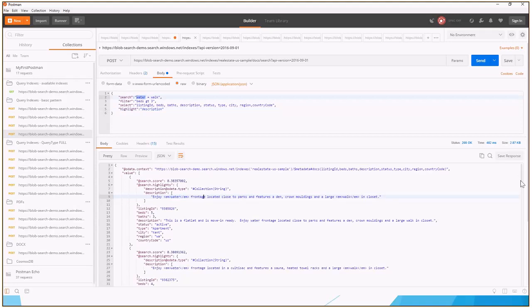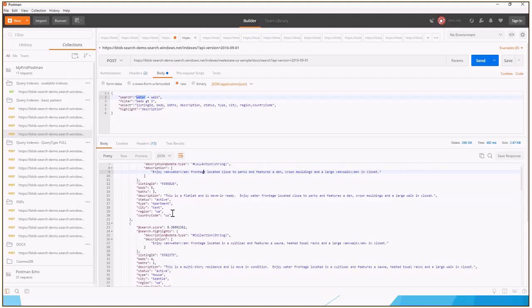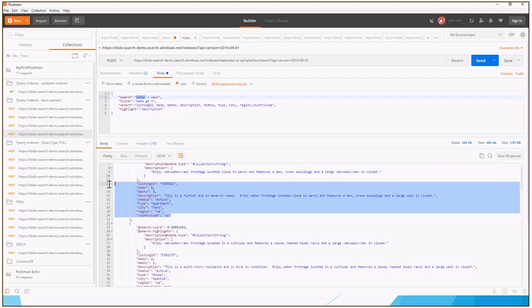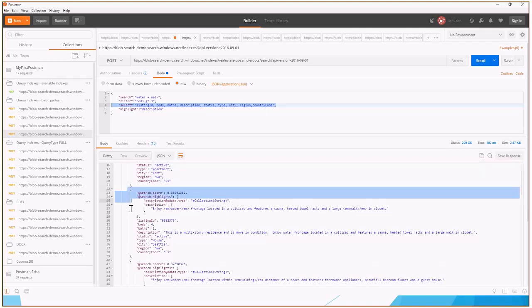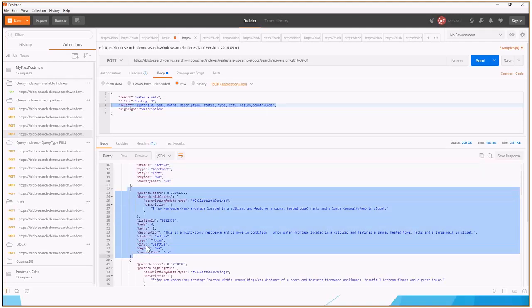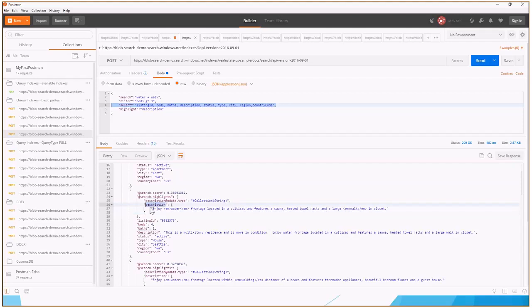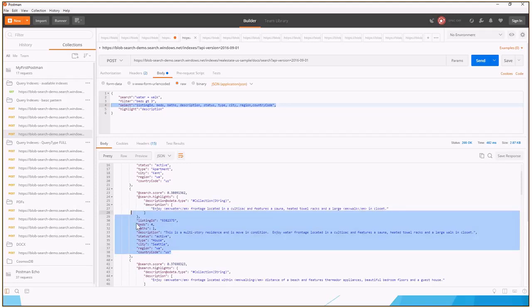And then following that highlight value, we actually have the columns that were requested from that document, and they correspond to this select list I've requested, specified here. And again, here's the next document. So in terms of a JSON structure, that's one document. Again, the description is highlighted. It's highlighted the text that I've been asking it to look for. And again, there are the actual columns or the fields inside that index that I've requested.